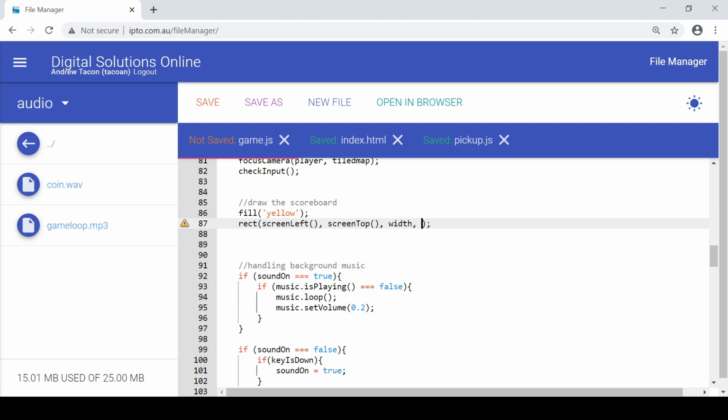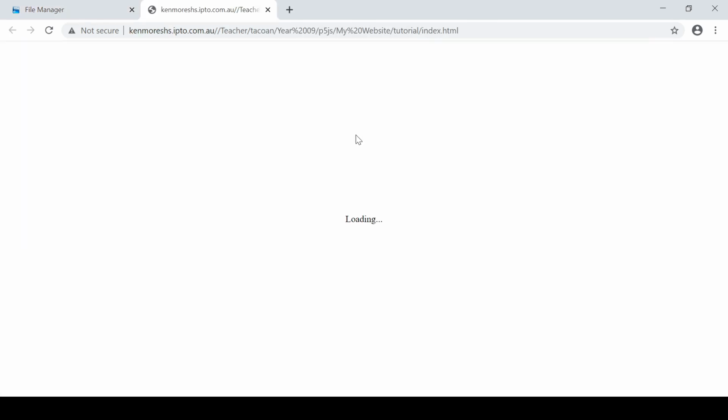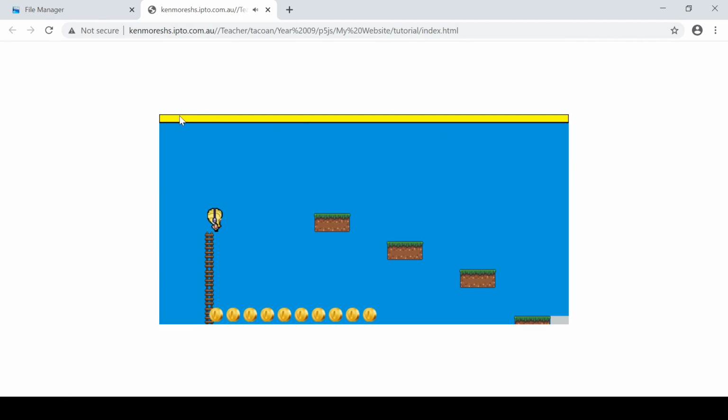And it needs to have a height. Now, how high is it going to be? Well, that's going to depend how big the text is. So I can just call some functions to calculate that for me. My height is going to be text ascent plus text descent. Now these are just variables in the P5.js library. They tell you how tall the text is and how high above and below it gets, and they'll just make it big enough. Trust me, it works. The next thing I'm going to do, so if I do that, I'll just show you what that looks like. Okay. So now it's drawn this rectangle here. Okay. Now it's got a black line around it, which I don't really like, but we'll get rid of that eventually.